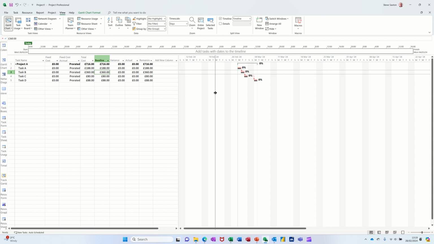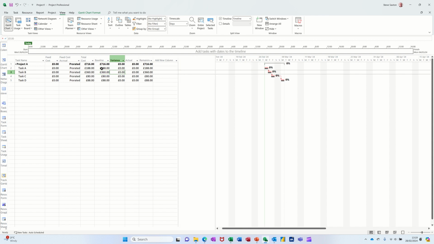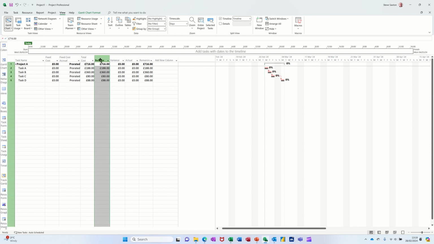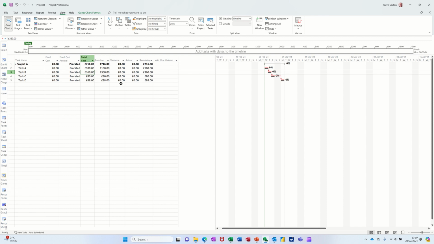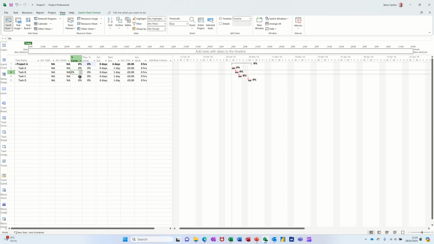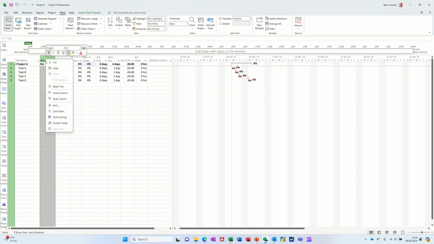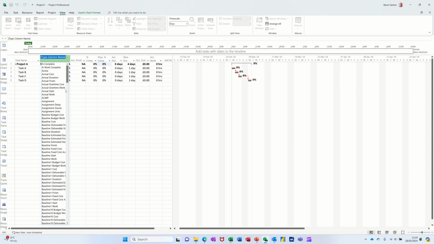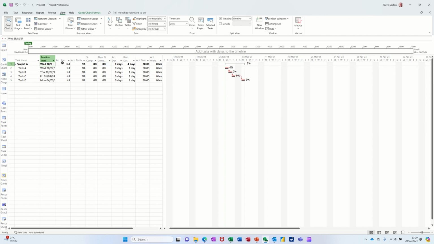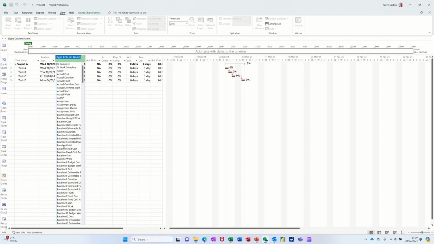Now, the cost table, when you save a baseline, that column before you save a baseline is blanked. As soon as you save a baseline, it fills this column in. Now, to update the project, I wouldn't use this cost table. I would use the tracking table, which is further down here. Look, tracking, and that gives you some fields there that you can see. So what I would do there is I'd insert the baseline column. So if you go insert column, you want the baseline start date. So baseline start, and I want baseline finish. So I know what the plan dates were.